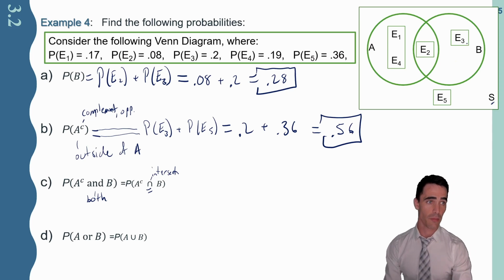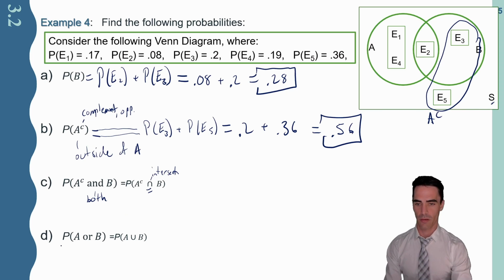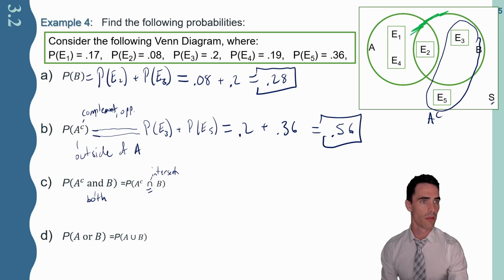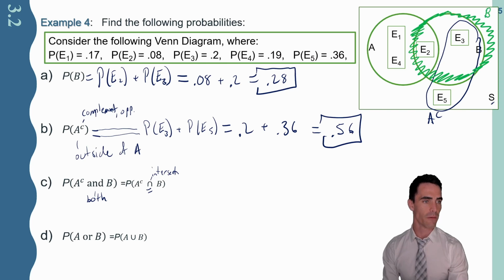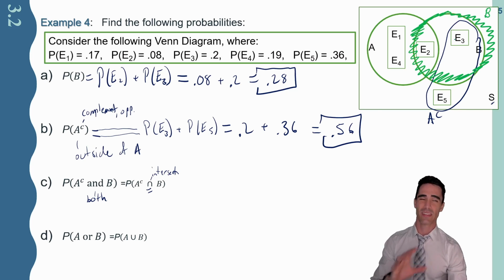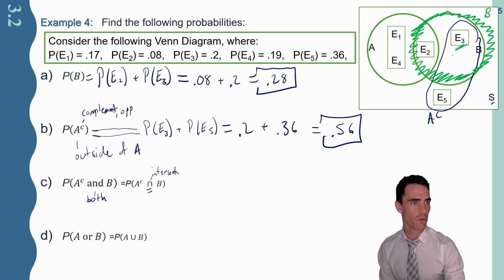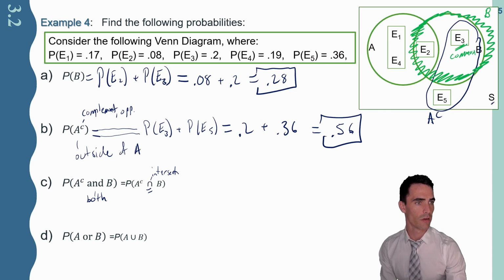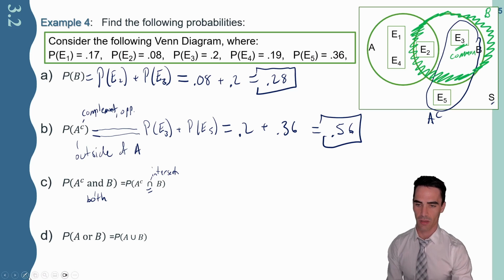So from A complement that we had before, this E3 and E5, this was A complement. Let me change different colors here. Let's do green. I like it. Here, for my sphere, that's just a circle. Let's not be too fancy. This is B. And so if I want to find their intersection, what do they both have in common? Again, you might be tempted, E2, E3, E5, but that's in all of them. That's some in B, some in A complement. The only thing that they have in common is right over here, is E3. That's the only thing they have in common.